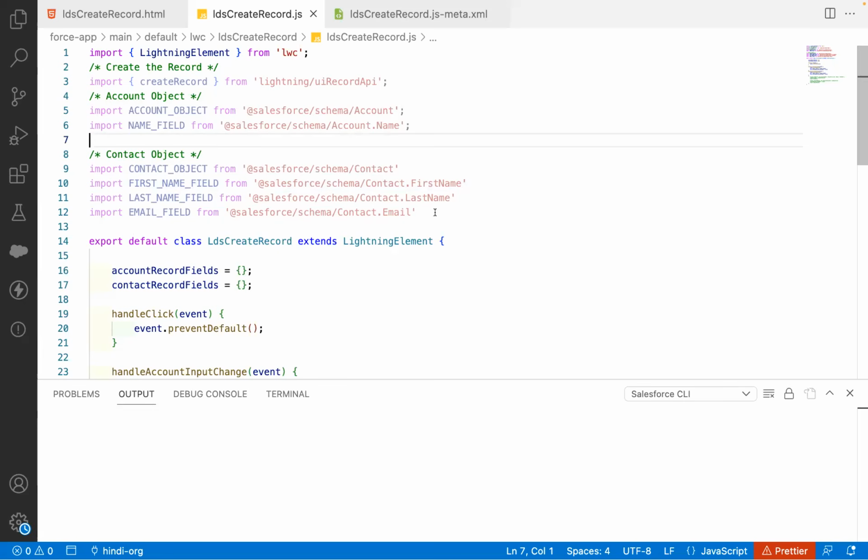So this is a JavaScript thing. If you want, you can provide the semicolon. If you forget providing the semicolon, it's not like Apex, which will say expecting semicolon, there is a curly brace or parenthesis. So that's the JavaScript thing. I hope it's clear.